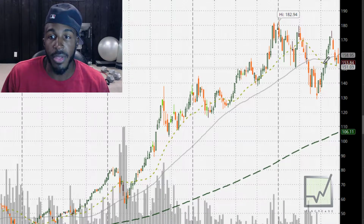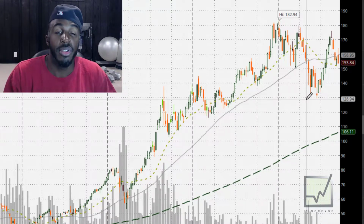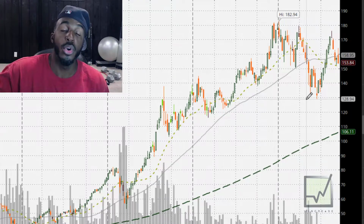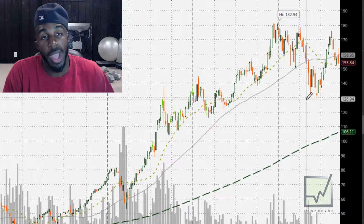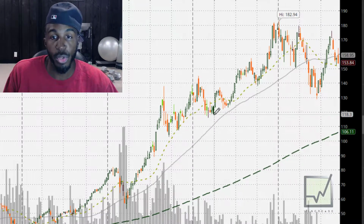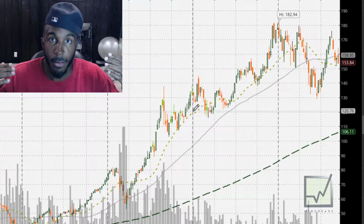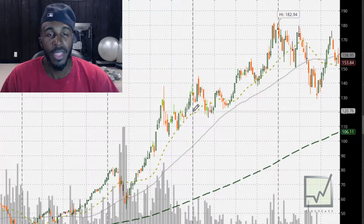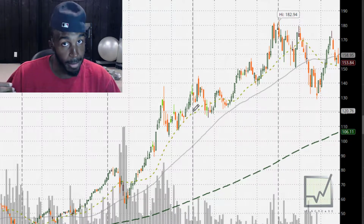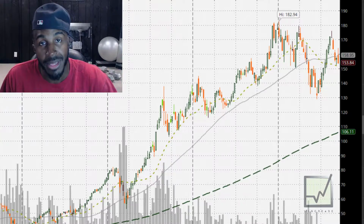So 130 is where I think Apple is going to eventually move to, and if it's something that you want to get into, that is a great price to start at based on the pricing that we have now. If it wants to bounce off of 130, cool. If you start at 130, then you have a strong basis. If 130 does not work, where do we go next? 120 seems to be a very decent area as well, so I would start buying around 120. Keep it simple. Keep your levels that you want to buy at entry points that make sense for you to end up making a profit, because 130 shows you that it could move higher. Try to buy at the best levels possible.